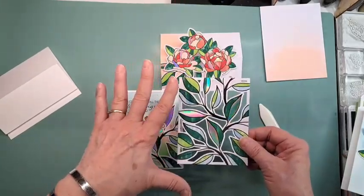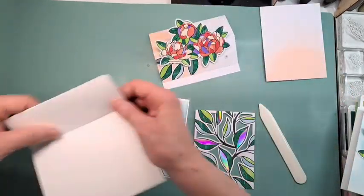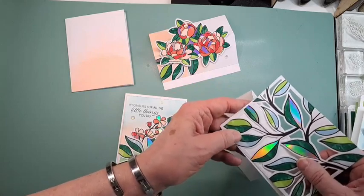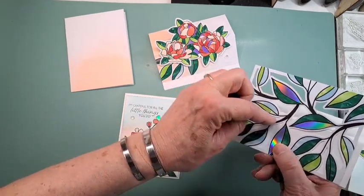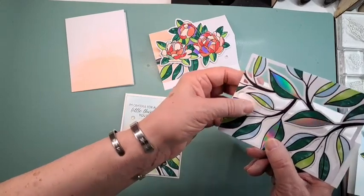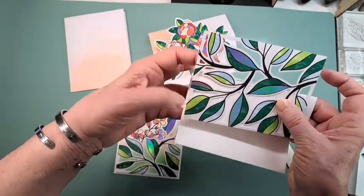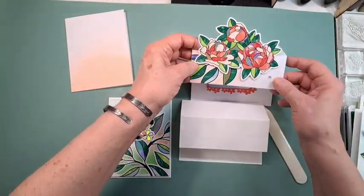Once I cut it, the orientation changes and it threw me a little bit. But I used this for the front, and I folded it in half. Then I put that piece that I cut right on here, and I cut off all this extra white on the edge. I went right to here, basically. This wasn't here either, because that was on the other card. This little branch right here, I could have left on, or moved it down a little bit and trimmed off the edge so that the edge would be right there. I wouldn't have glued it on, because when you pick it up, it would be like this. But I decided not to do that, especially because I put the flowers over it.